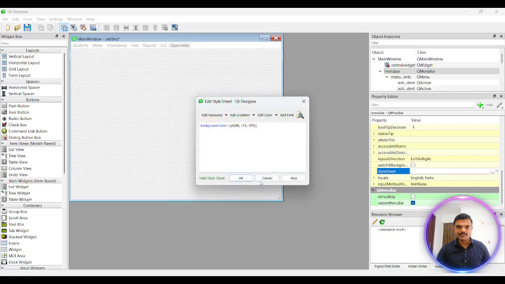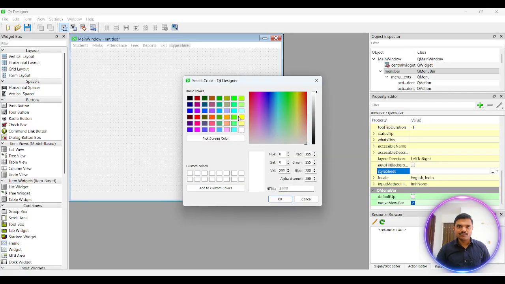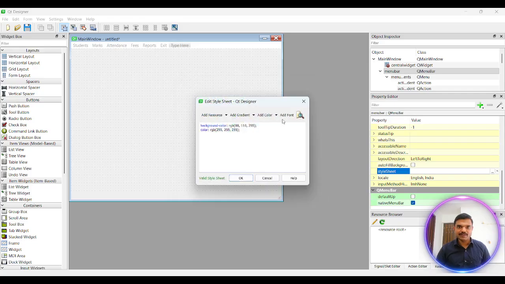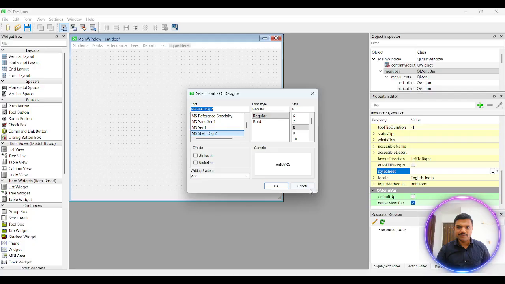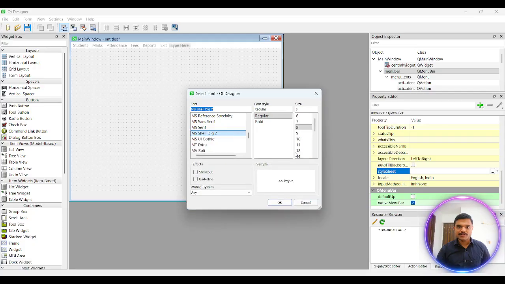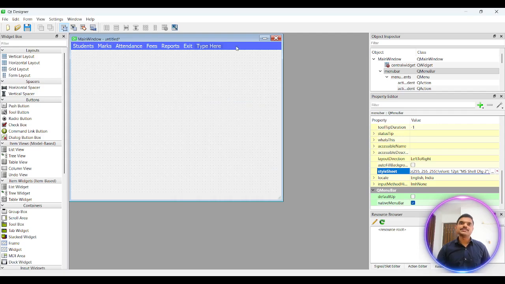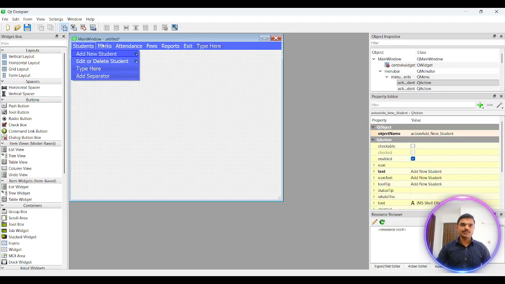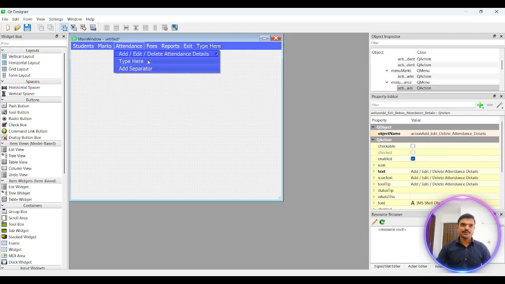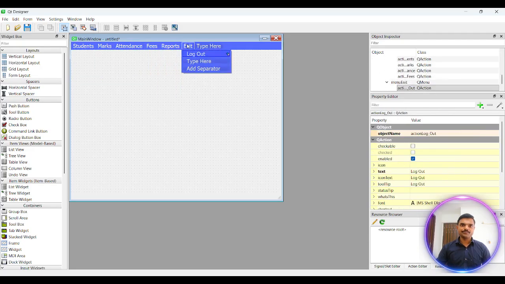After that, I will give the text color as white. I will add a font size of 12. Click OK. You will see the change. Background color is blue, text color is white, and text font is 12. So this is how we have given the background color, text color, and font size.